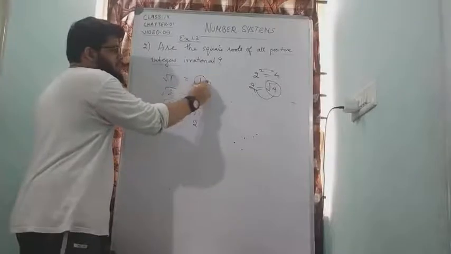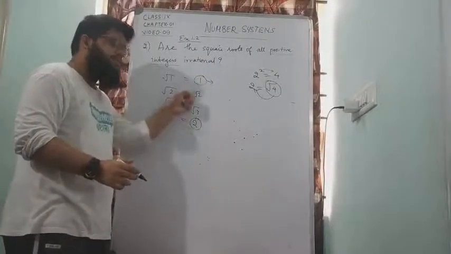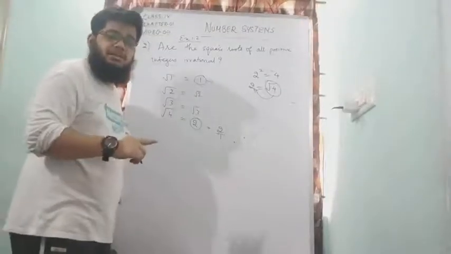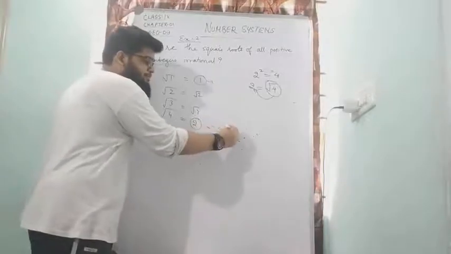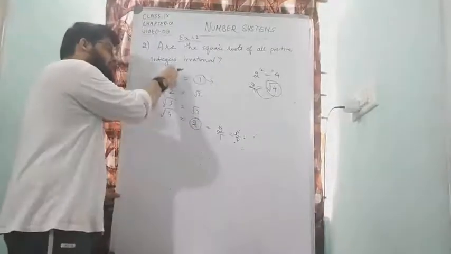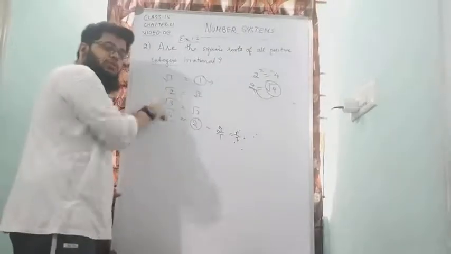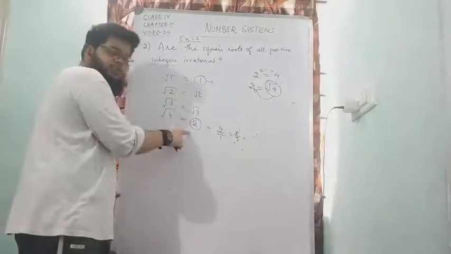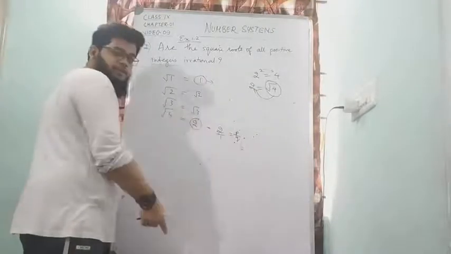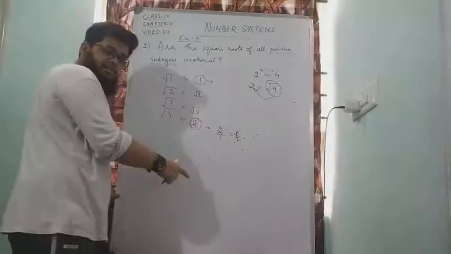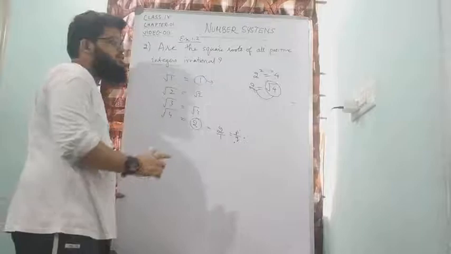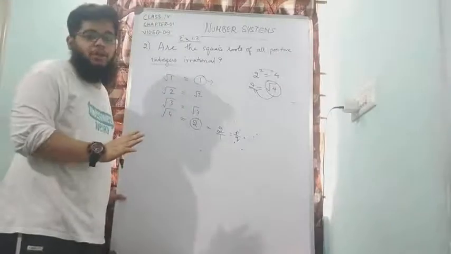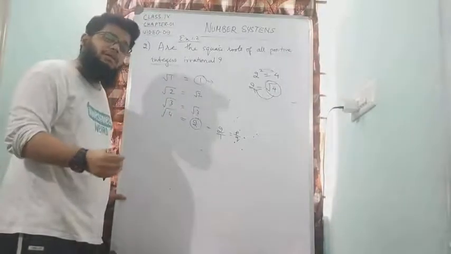So now this number and this number, are they irrational numbers? No, because 2 can be written as 2 by 1. What are rational numbers? Numbers that can be written in the form of p by q. That means if you take all positive integers and take the square root of those numbers, there are some numbers for which there are square roots, and those numbers can be written in the form of p by q. That means all the answers that we get here are not only irrational numbers. So according to the statement, they are asking, are they only irrational? So the answer will be no. They are not going to be only irrational. They can also be rational numbers.